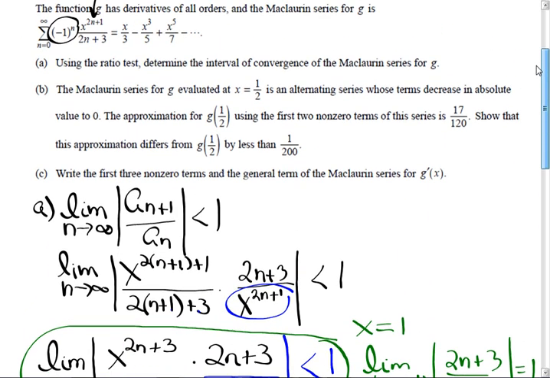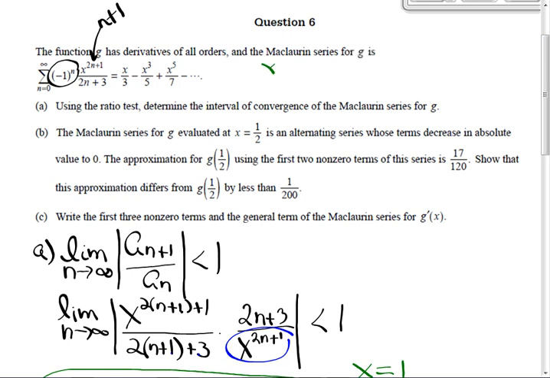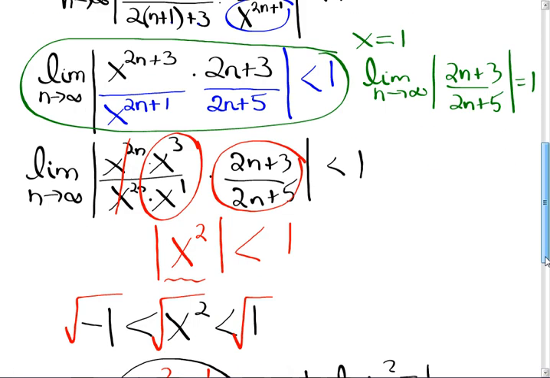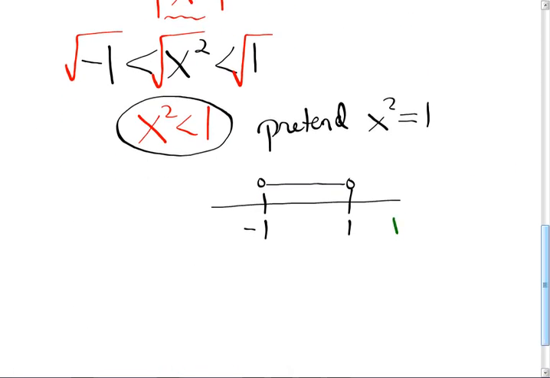So where's my series? It's right up here. So let's do x equal to 1. Then I get the summation of negative 1 to the n, x is 1, so 1 to any power is 1, over 2n plus 3. Does that converge? Why? These were my endpoints, the 1 and negative 1, and you must test the endpoints. Now, you can't write "consider the endpoints." That's not good enough. You actually have to do it.